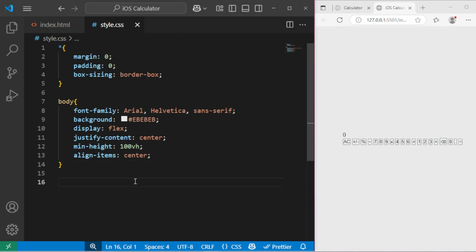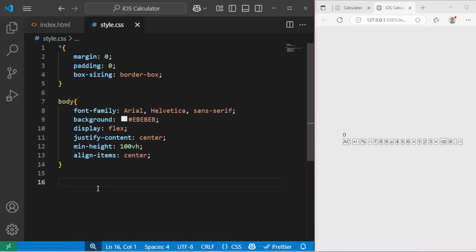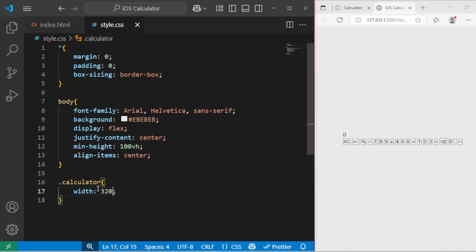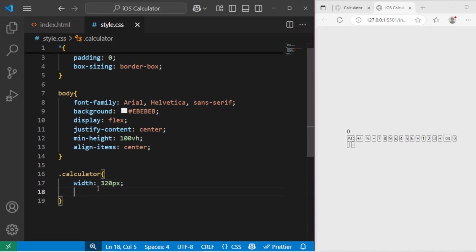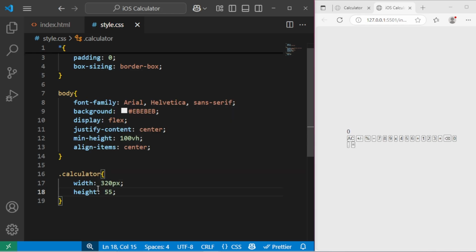Let's style the calculator container next. If you remember, we used the calculator class for our container. I'm just going to copy it. Now type a dot because it's a class. I'm going to give it a width of 320 pixels and a height of 550 pixels.